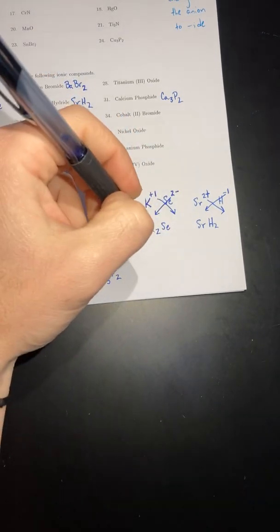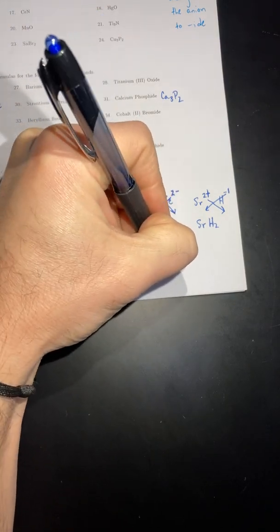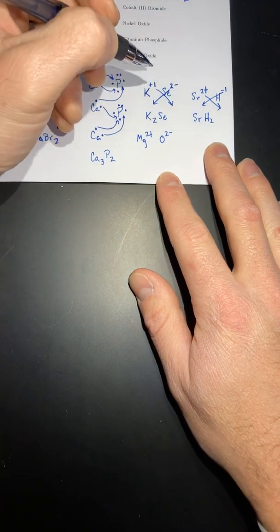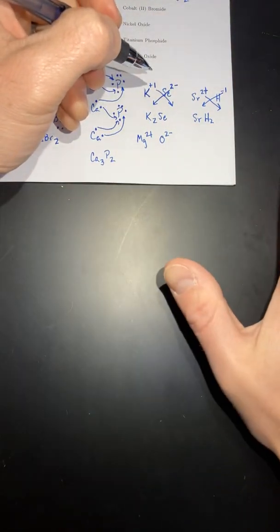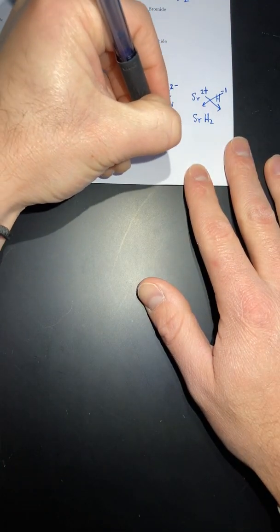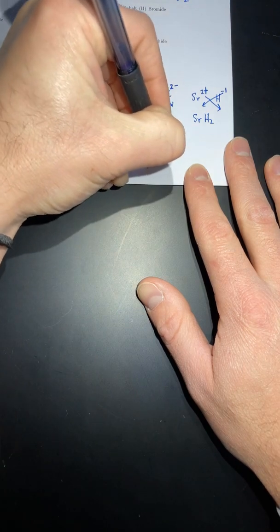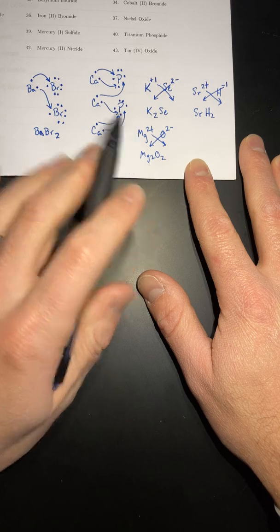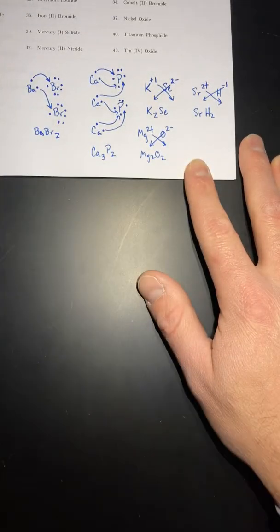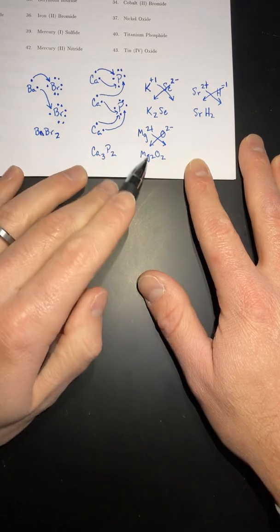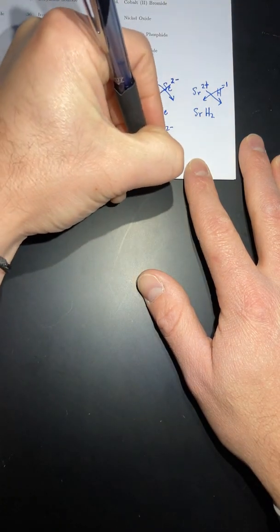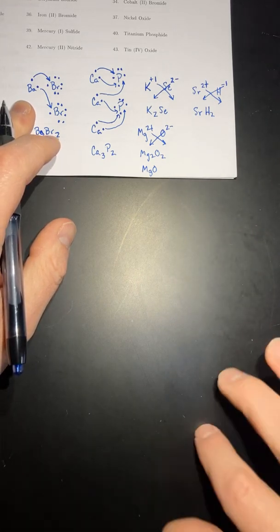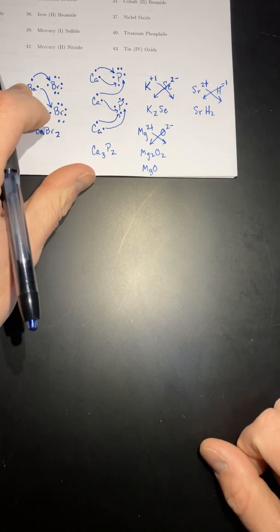So let's say that we had magnesium oxide. So magnesium is +2 and oxygen is -2. Okay? Everybody understand the example? So when I crisscross these, it's going to give me Mg2O2. That's not right because it needs to be reduced. Everybody knows what the word reduced means in math? Like if you have two numbers that can both be divided by the same number, you have to divide them. So these are both divisible by 2. So the formula is actually MgO. It's a 1-to-1 ratio. I only need one +2 and one -2 to balance this out. I don't need 2 of each. So that's going to be my formula.